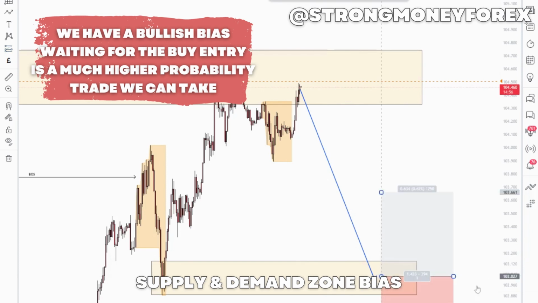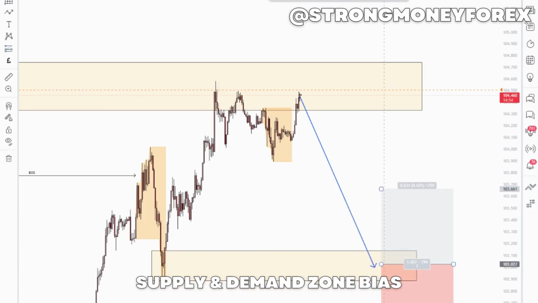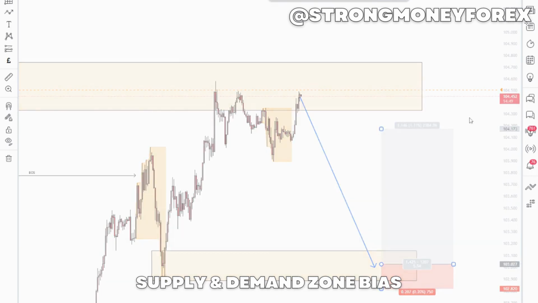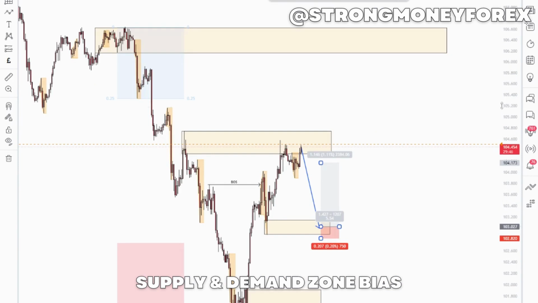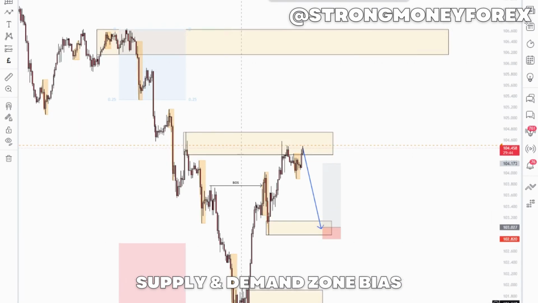And you could even just take a trade, even if you didn't want to wait for confirmation, a risk entry here wouldn't be a bad choice, and that would give you a pretty decent trade. So it's worth just factoring these things into your trading. Okay, this is the range.